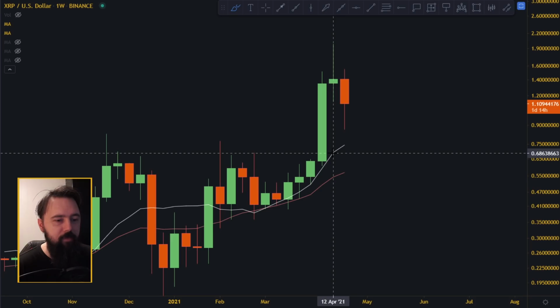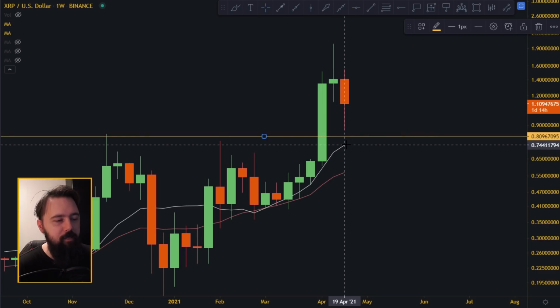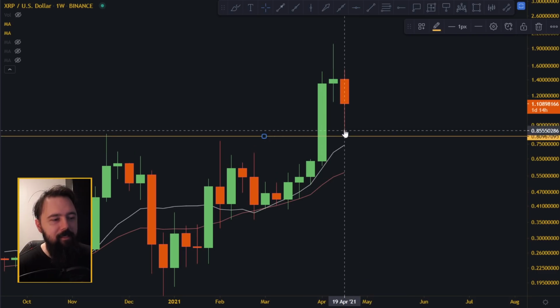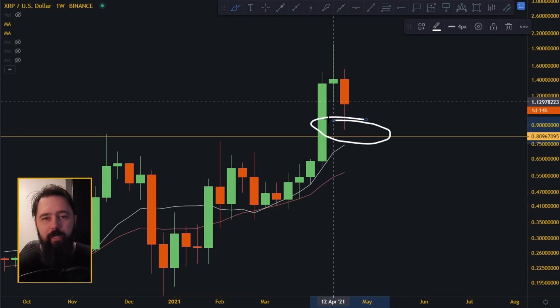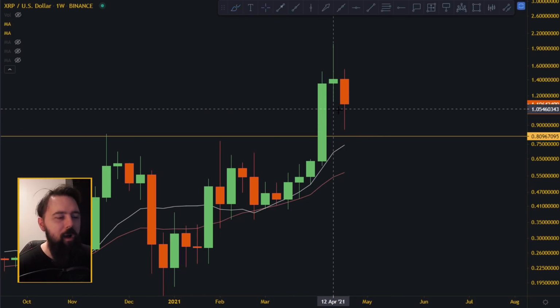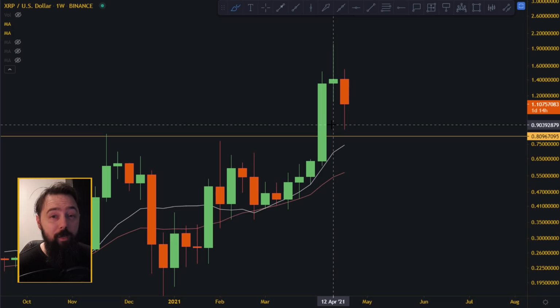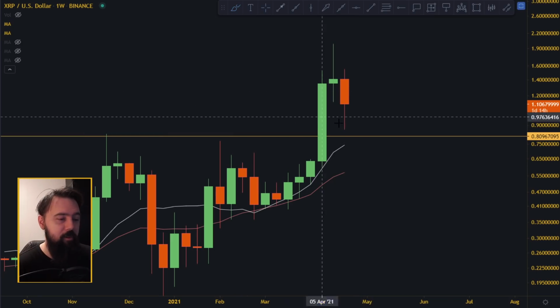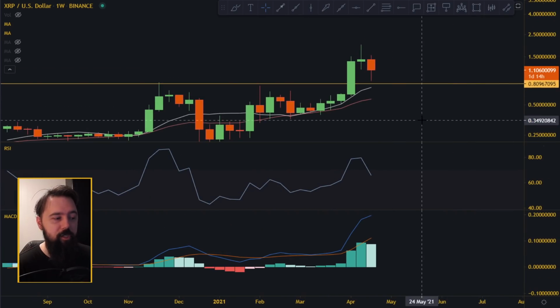Now the XRP didn't get all the way down, so we are still a little bit extended, but if you see here, it went from 0.68 to something like 0.74, that's 0.06. So next week it should be around 0.8. So the 10 moving average should be rather close, and then the buy-in should be almost close to this week. So basically what that is telling me right now is that people that wanted to buy in probably have already bought in. Some are maybe waiting for kind of lower levels. Will those levels come or not? It depends, but it did get quite close to the 10 moving average, and that's a very good thing, because the only way to move forward is following the 10 moving average and going higher.